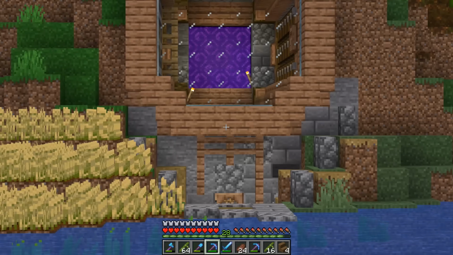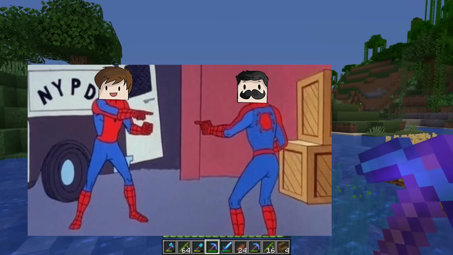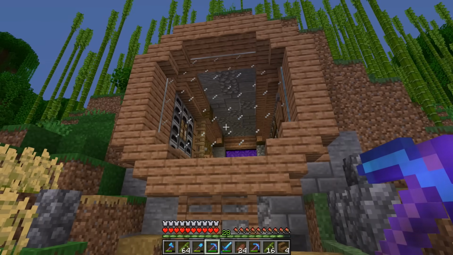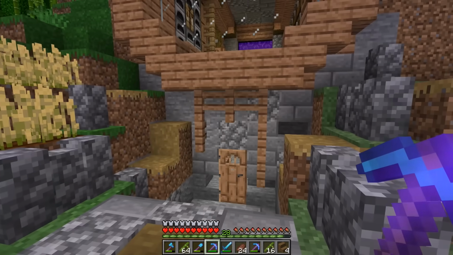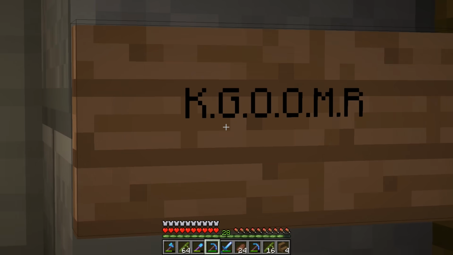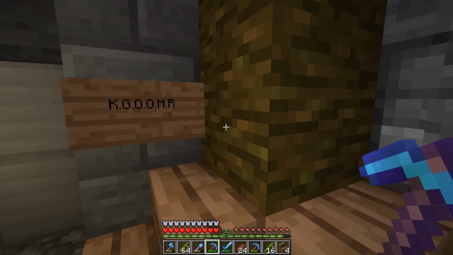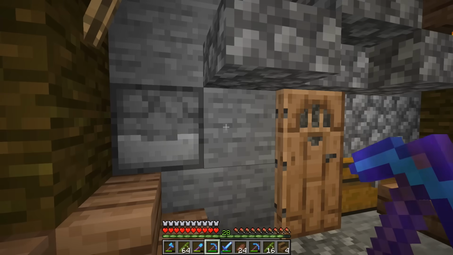Wait, he's done a hobbit hole as well. This is just like that Spider-Man picture, where there's two Spider-Men and they point at each other. Mumbo and I have made very similar bases. There can only be one hobbit hole in this jungle. K-G-O-O-M-R. I don't know what that means.